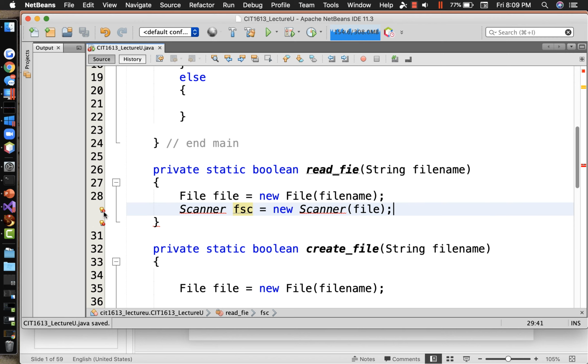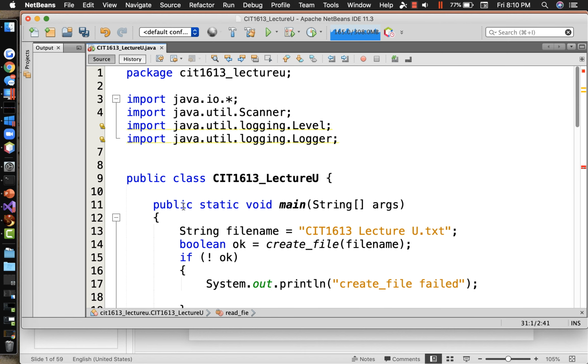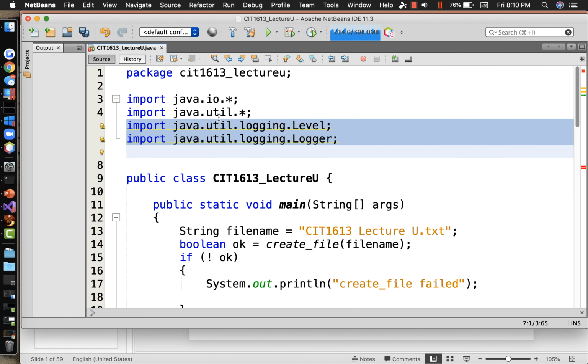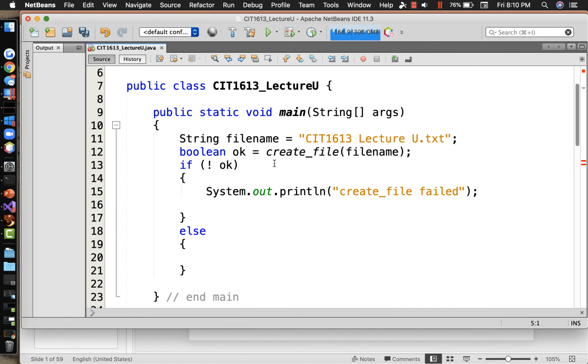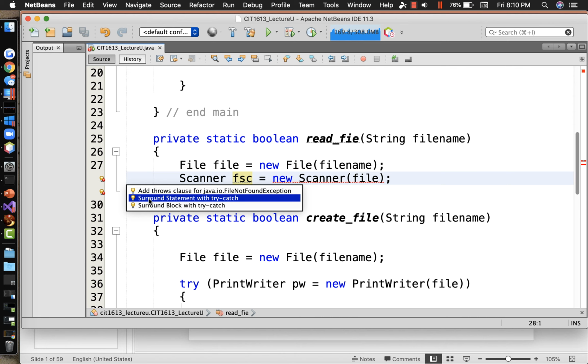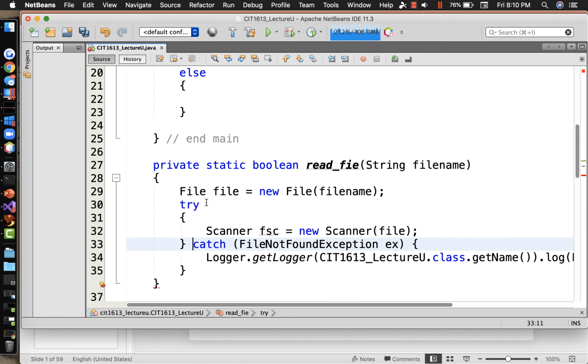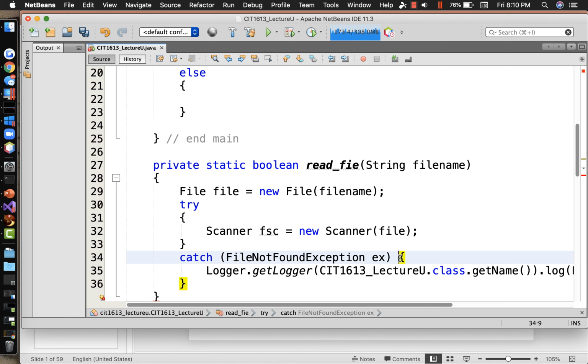Now we don't have what a scanner is yet, so let's add the import for it. Add the import for java.util.Scanner. I'm going to scroll up here and just make it java.util.star. Should have done that a long time ago, right? io.star and java.util.star. And again, this is file IO, so it wants us to add exception handling. I'm not going to add a throw clause. Instead, I'm going to surround this statement with try catch. And I'm going to convert it to a try with resources.